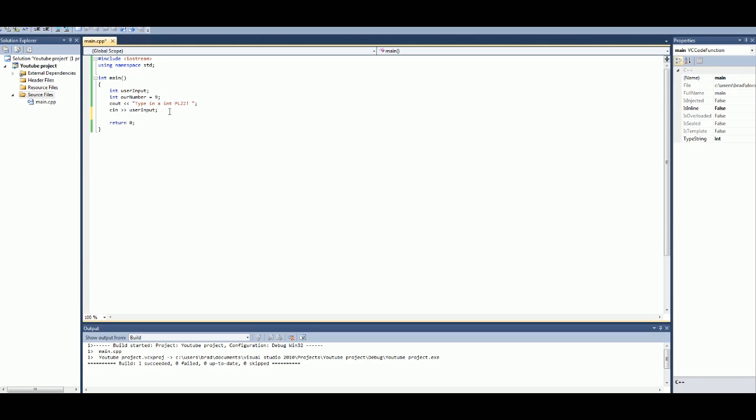Okay, now that we got that done, we're going to display what they typed, just so they can get some verification. You typed this, and then we're going to have it print out the number, user input.